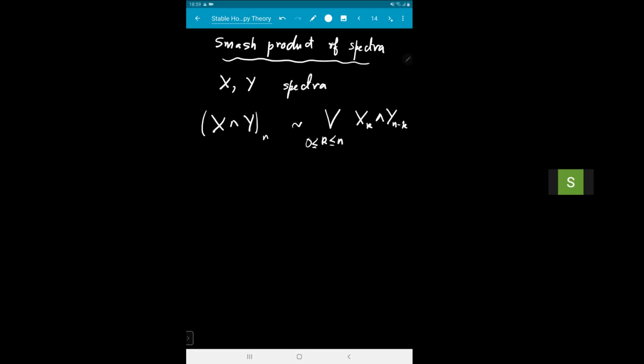So, if I try to define it like this, there is a problem. If I try to define the structure maps for this, I can take the suspension, but now on the right hand side, I can either put the suspension on the x and take the structure map for x, or I could put it on y and take the structure maps on y, and there is no good bookkeeping which does all that together. So there is a problem: defining structure maps.